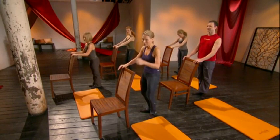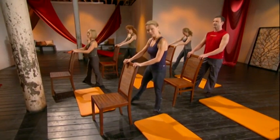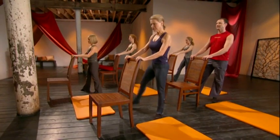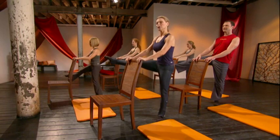Feel that both legs are working. Okay, lift up out of the waist, extend the other leg on a diagonal side. Roll the shoulders back and down. Raise your left leg up, pause. Set up, pull in the waist. We're gonna lower and lift the leg.